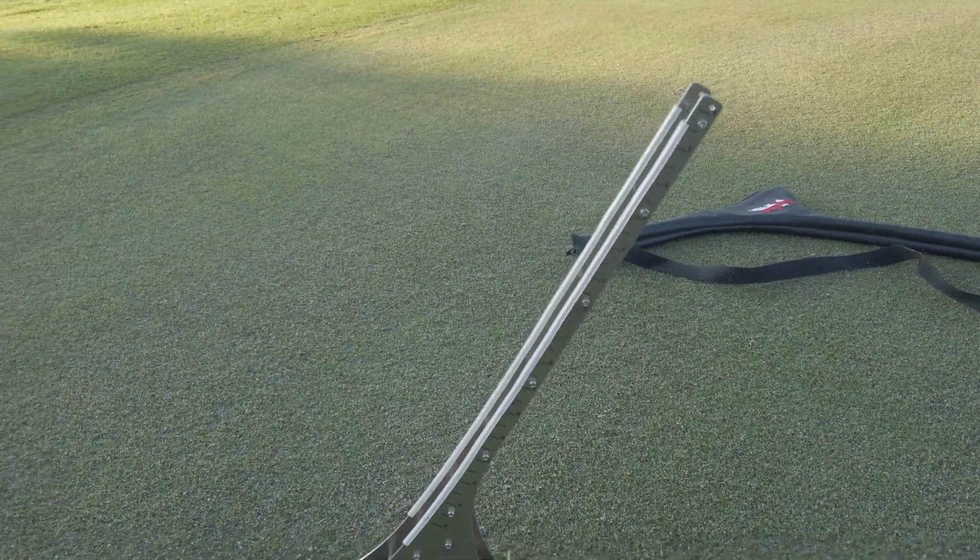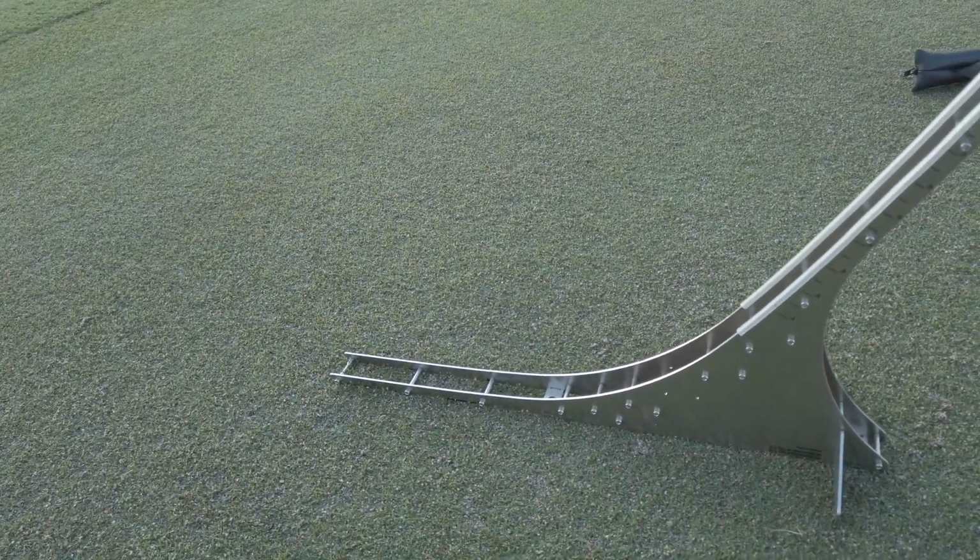That's the workmanship and the CNC and the laser cutting, which you can tell on the plates. It's built very well. It's something that's going to last. I don't think you're ever going to have an issue with this thing breaking down. And I think this is really aimed at people that take their putting practice seriously, but probably really just want to shave some time off, right?